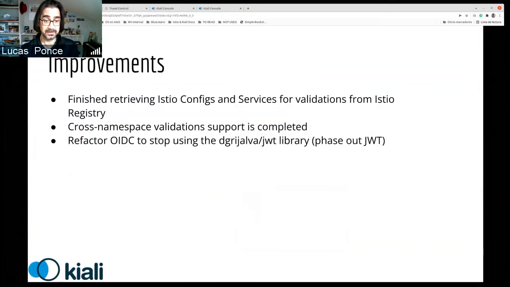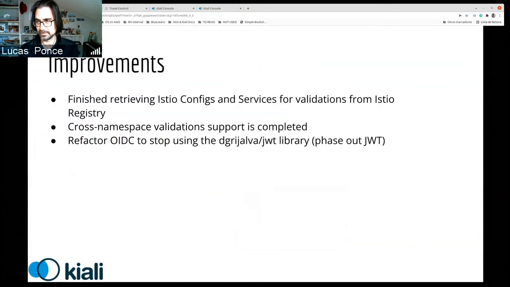That is going to help the performance, and also the cross-namespace validation, especially in federation scenarios or similar. When you need to check that one configuration is linked, as Leandro showed in the previous demo, with other resources, and whether those resources are okay, Kiali is focused on helping the user detect those kinds of gaps and errors.